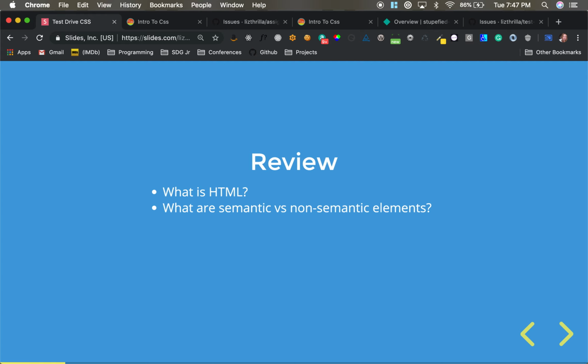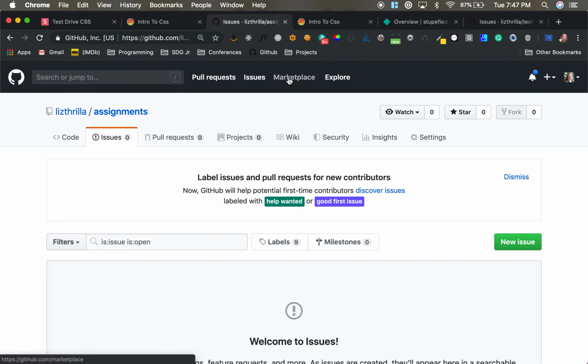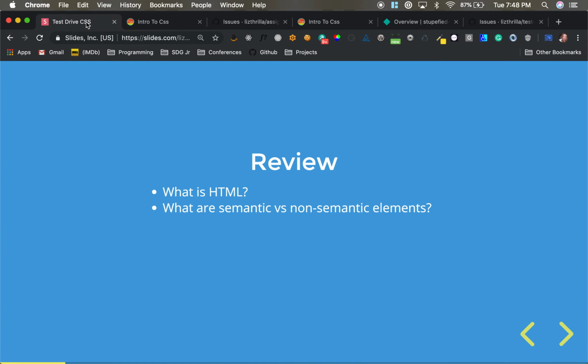The nav would be a semantic one because the tag is actually describing what it is. So semantic is a tag that describes what it is. So nav, N-A-V, for navigation. You might be using that. This would probably be a nav, potentially. I've not looked at GitHub's code, so I don't know, but that would be a good place to look. Article and figcaption are all semantic because they describe what they do.